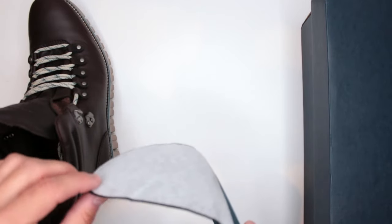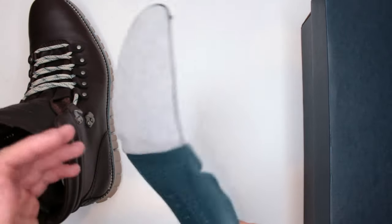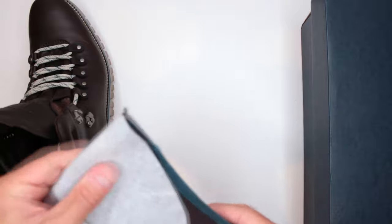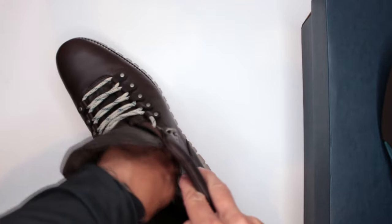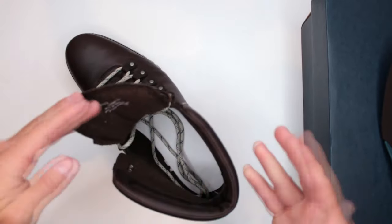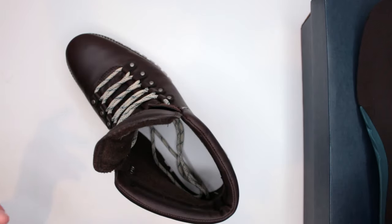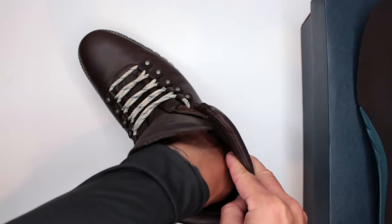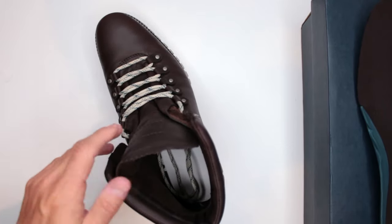And then the front — Cole Haan, what is this? Cole Haan decided not to do anything here, so this is really your inner sole. Luckily, Cole Haan did implement an additional jelly layer on the bottom, and that really helps a lot. I'm glad they did it because without it, it would have been a nightmare. That jelly layer definitely helps a lot especially when you're running, from an impact protection standpoint.